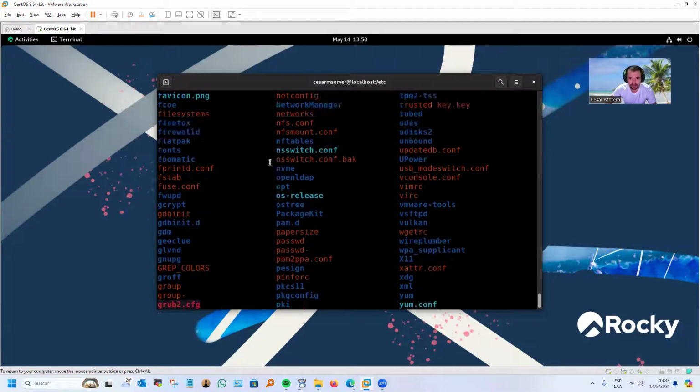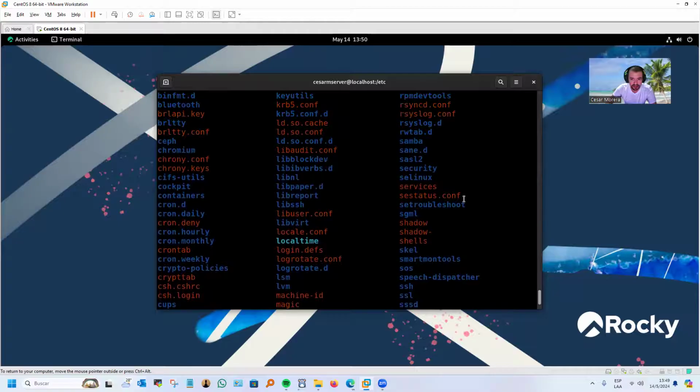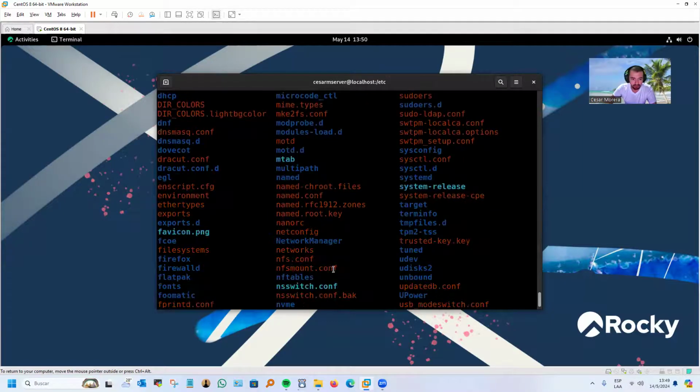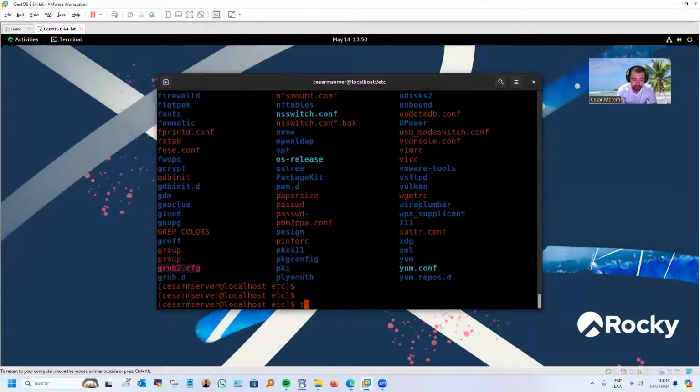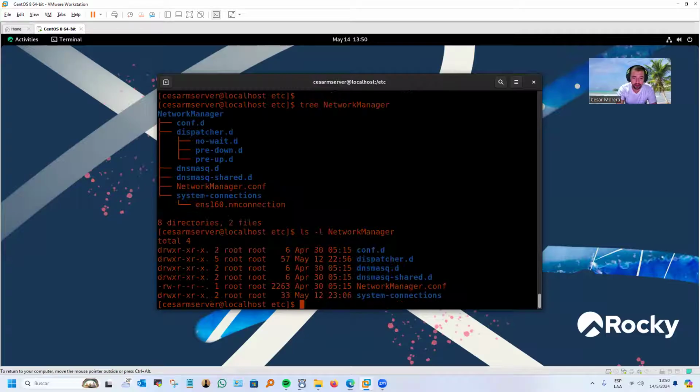So let's look at one of these directories. Let's choose one. For example, the network configuration is a very interesting one. NetworkManager. If we go here and we type tree NetworkManager, you will see all of the files and the directories in the NetworkManager location. ls minus L and NetworkManager would show us as well the directories and files.